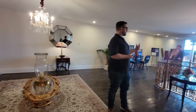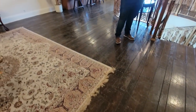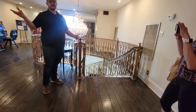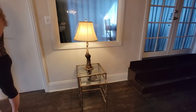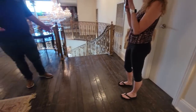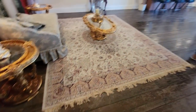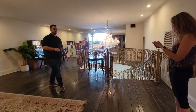One thing that I find cool, and it's so different from the rest of the house, is the flooring in here. When he decided to build a second floor for the house, he found these floorboards in a saloon in California. It was an old saloon that was open during the gold rush era, and they were closing. Before they destroyed the building, he asked if he could buy the floorboards from them. So he bought them, repurposed them, and brought them here. What I find fascinating is all these planks are still in such great condition, and they used all of the original nails that were in the saloon.